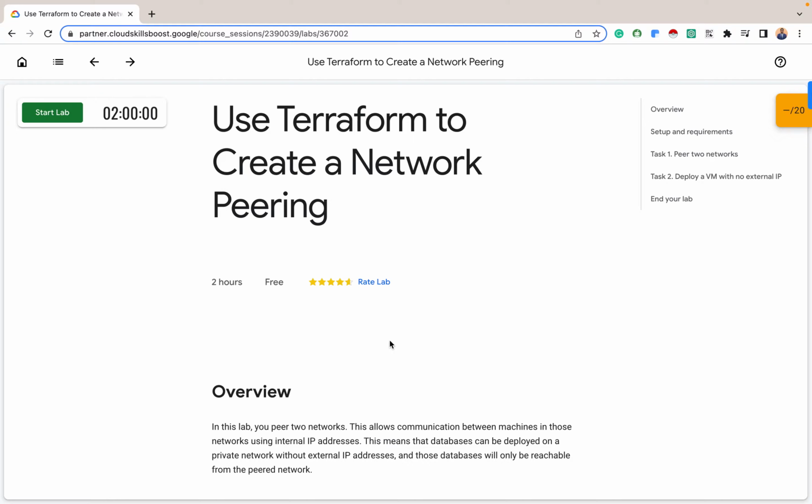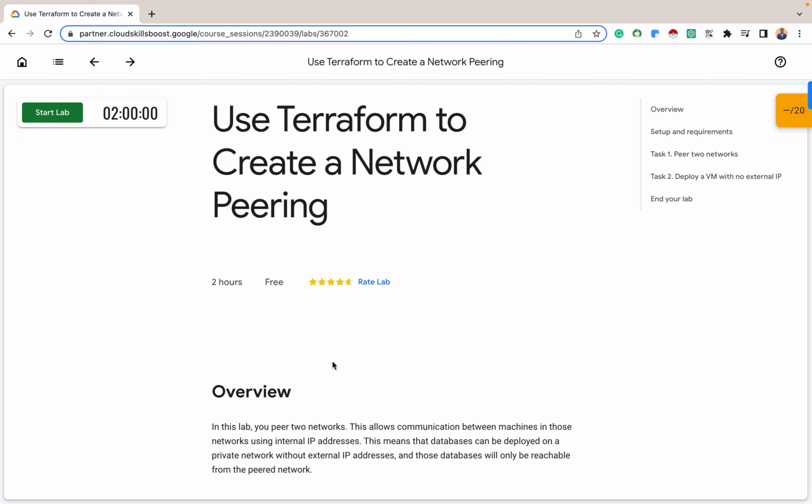Let's go over a brief comparison of our various interconnect options. The first connection, the IPsec VPN tunnel, provides an encrypted tunnel to the VPC network through the public internet. It has a capacity of 1.5 to 3 GB per tunnel, and it requires an on-premise VPN gateway. The dedicated interconnect provides a dedicated and direct connection to the VPC network.